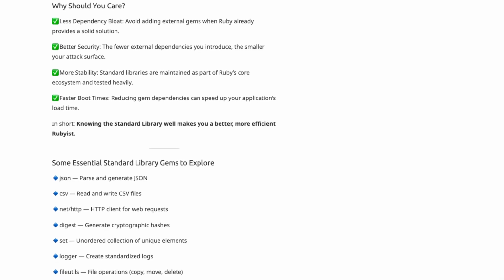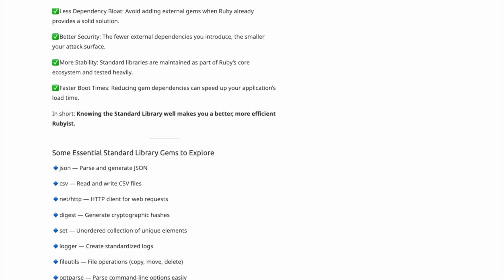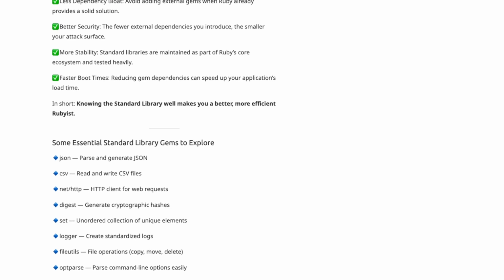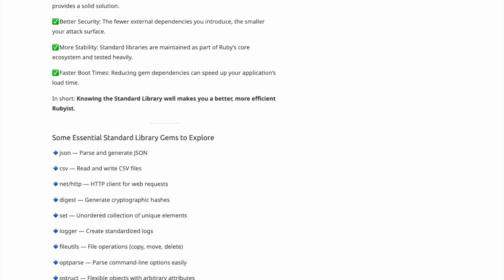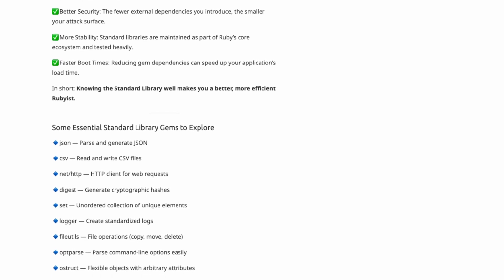And file stuff, moving files, copying them. FileUtils gives you higher level commands for file operations. Think cp, mv, rm, but platform independent, right within Ruby. Oh, that's much nicer than trying to shell out or use the lower level file methods sometimes. Yeah, it's quite convenient. This is already a great list, very practical.